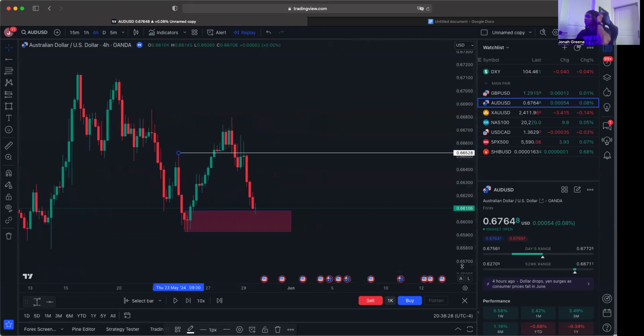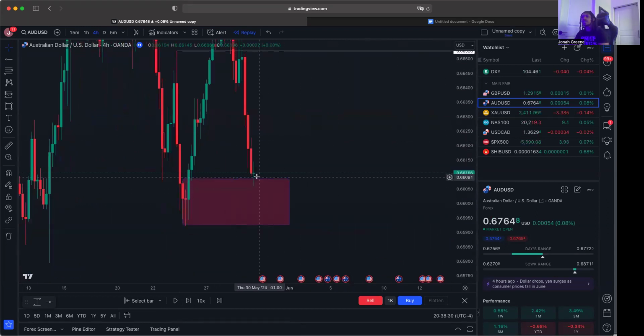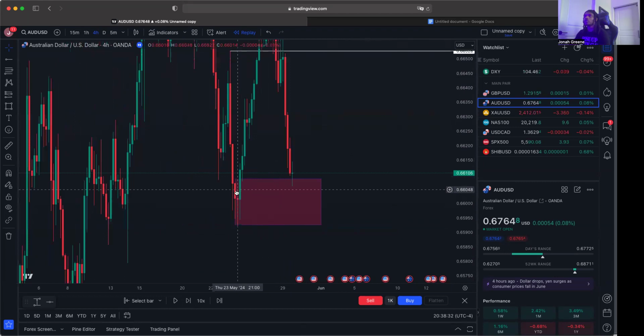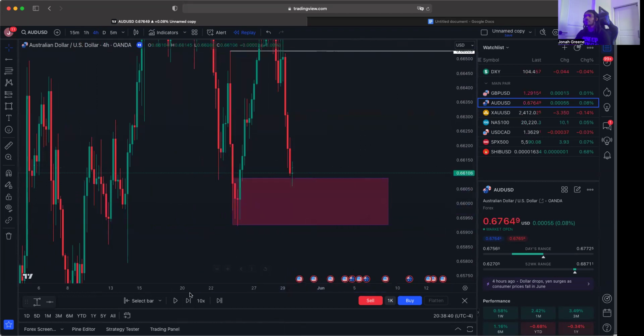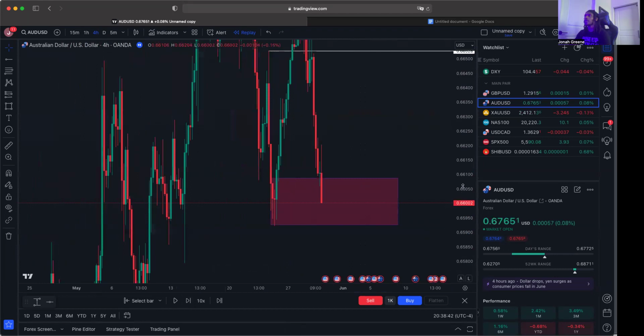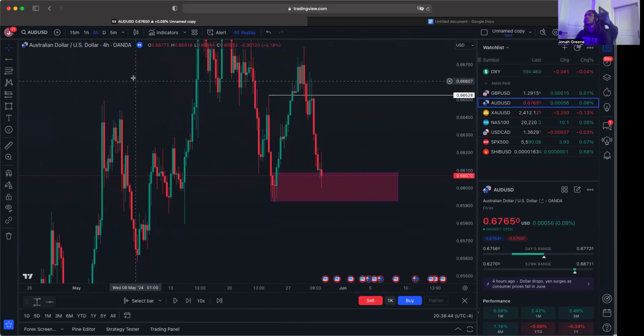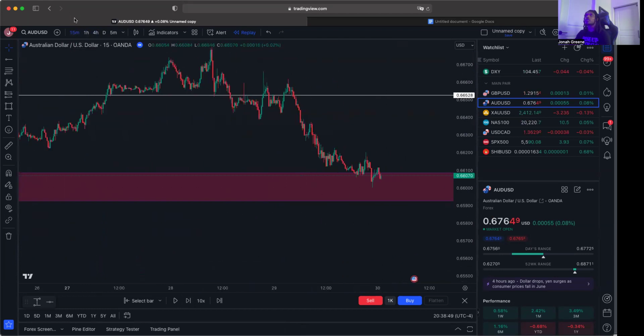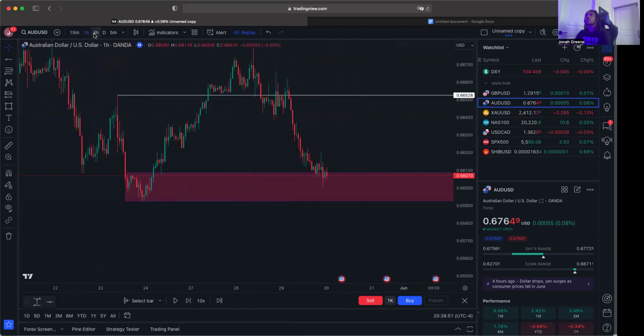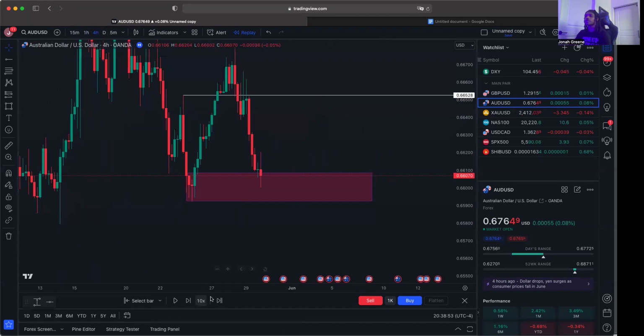And once you see that retest here, you can go on a 15-minute time frame, you can go on a 5-minute, it's up to you. You can even pull this over here if you want to. But this is your demand zone. Now you see that retest happening. You see the rejection. Go on a 15-minute time frame if you want to. You can go on an hour time frame, but let's just stick to the 4-hour time frame. You can get in aggressively right here if you want to.